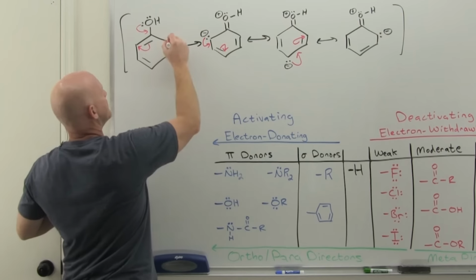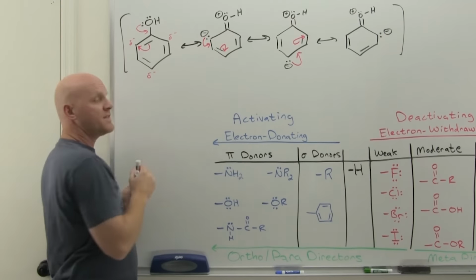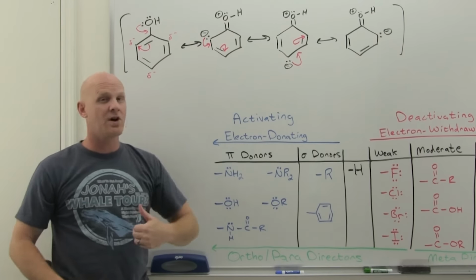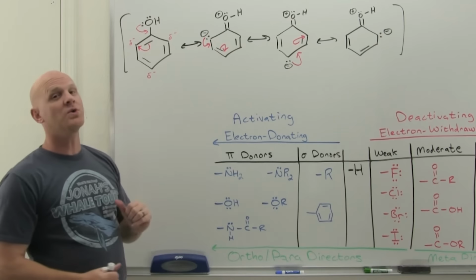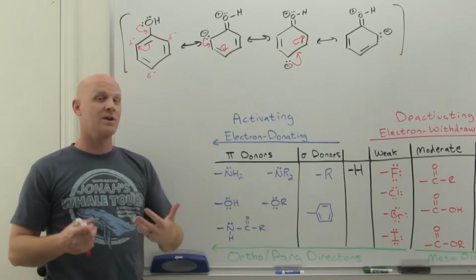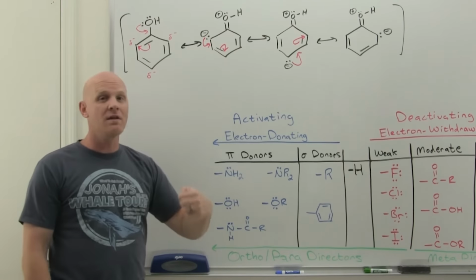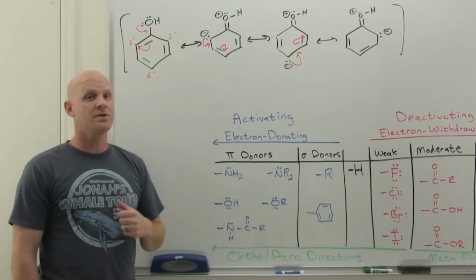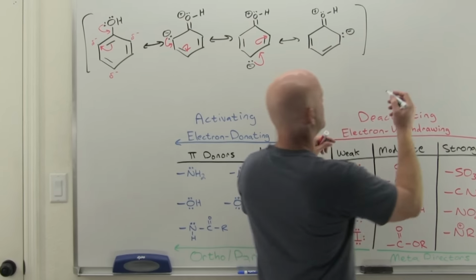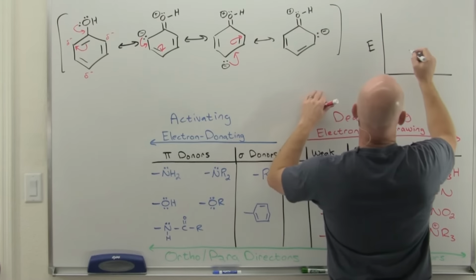And so in this case, you've got a partial negative charge on these three carbons. In fact, let's just highlight those: partial negative, partial negative, partial negative. And what that means is that there's more electron density on those three carbons, meaning this molecule is more nucleophilic on those three carbons. That's one way to look at why this hydroxyl group ends up being an ortho-para director. It raises the energy of the electrons specifically on those three carbons, making it a stronger nucleophile specifically on those three carbons.